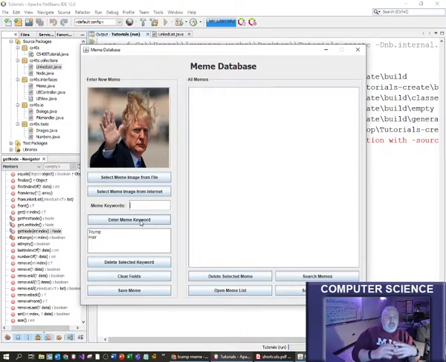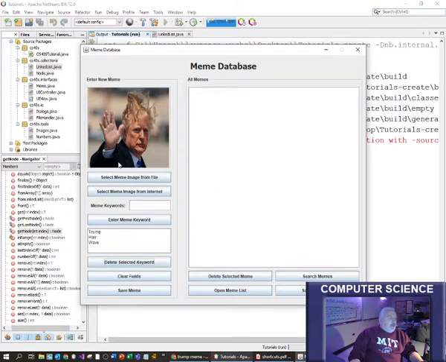And the idea with the linked list is you can add as many keywords as you want. The linked list is a dynamic data structure that just keeps adding and adding. If I don't like a keyword, like I put in cat, and I realize, well, that doesn't really fit, okay? And then like wave, well, that one does fit, he's waving, but cat doesn't fit. I can delete that selected keyword. Yes, and now it's removed from the list.